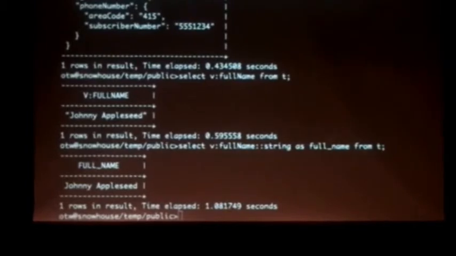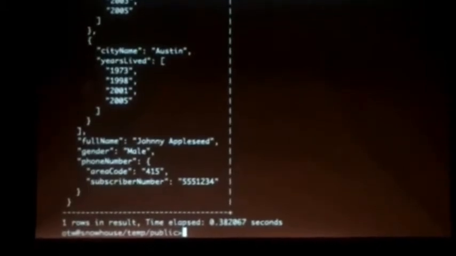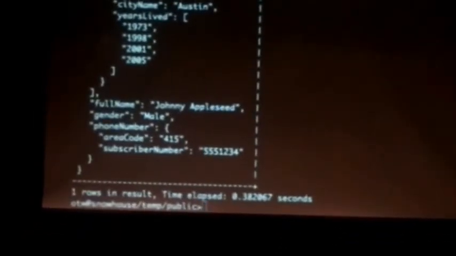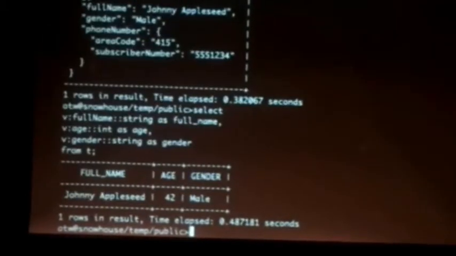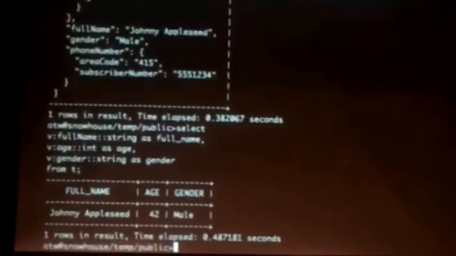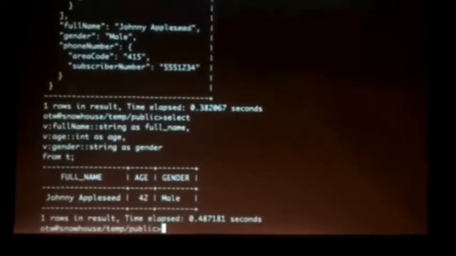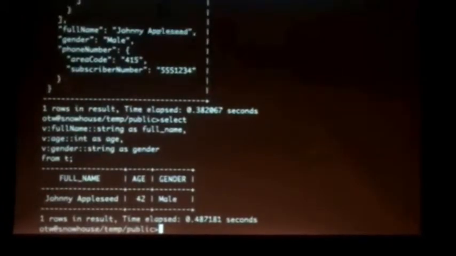Now, obviously, there are some other scalars in our data payload here. As mentioned, we have full name and gender, and then up at the top, I think we have age as well. Age, yeah. So let's pull out full name, age, and gender, all three of them, and let's do some fancy casting: age to an integer, and gender as a string, right? So now I am pulling out scalar values from a single JSON object with SQL. That makes it relational, if you will, right? So we're bringing back what I refer to as a relational payload here, because all our values are scalars.